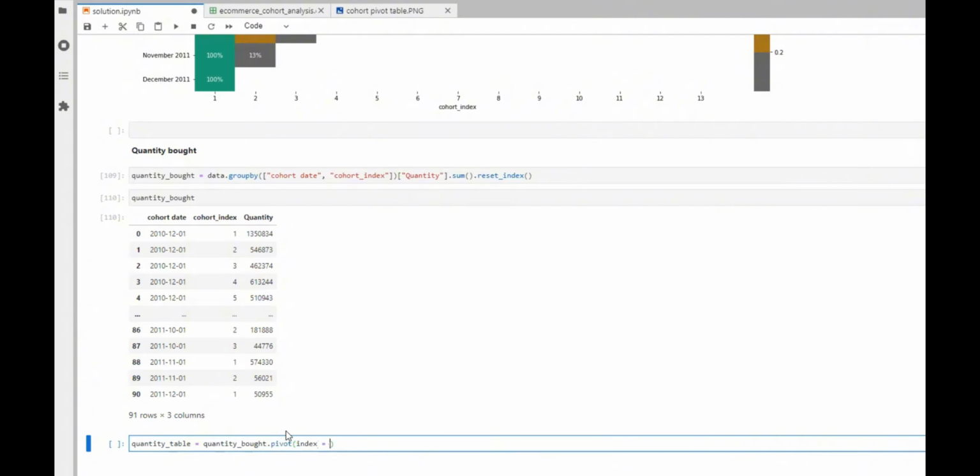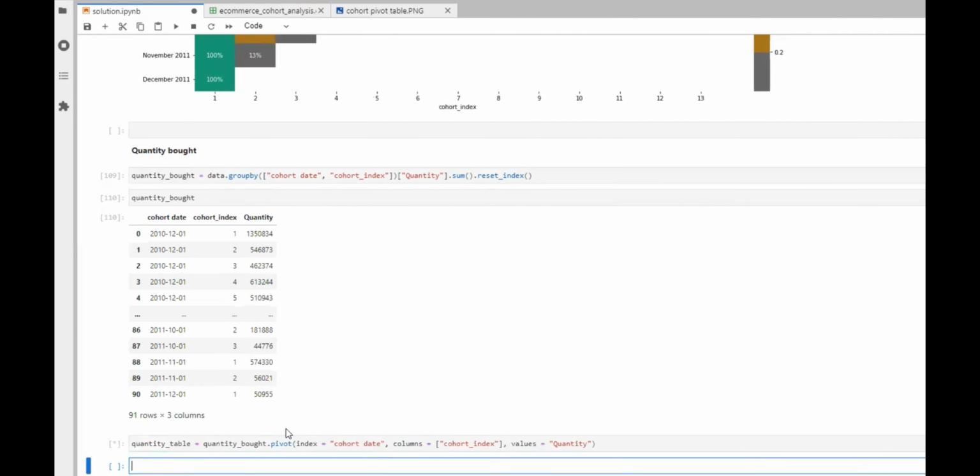The index, like we did before, is our cohort dates, and the columns would be cohort index. And the values would be quantity. Let's run this and see what we get.